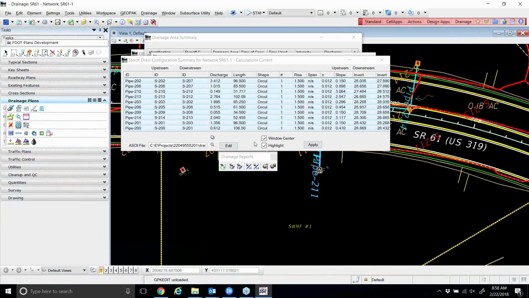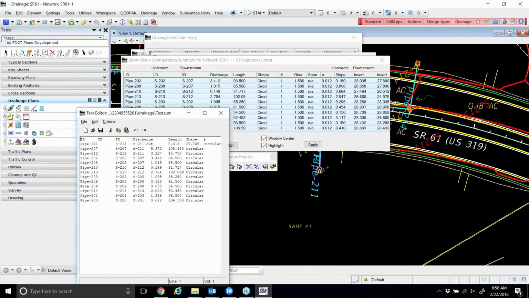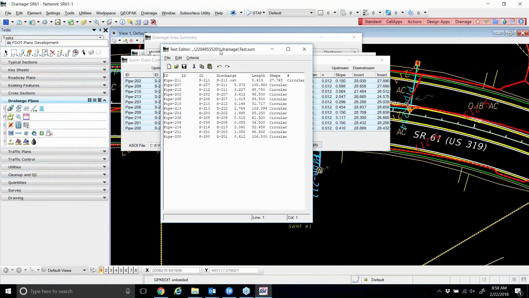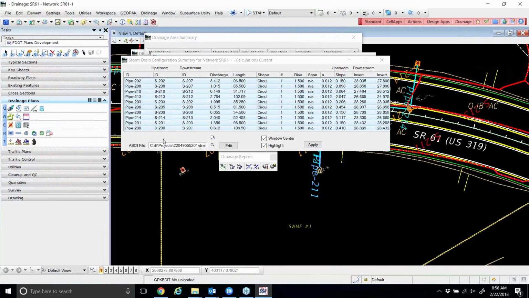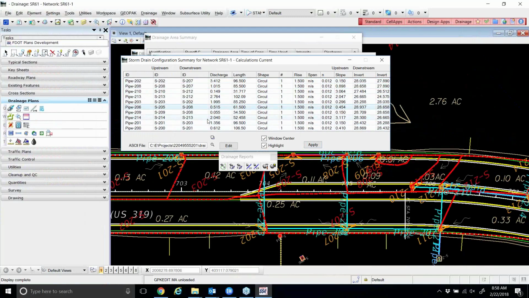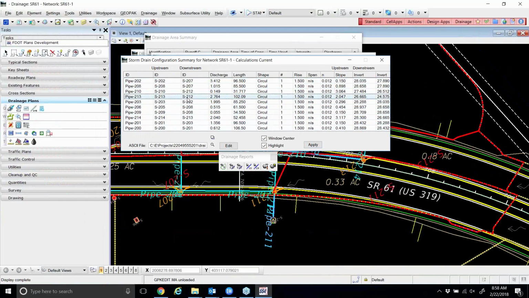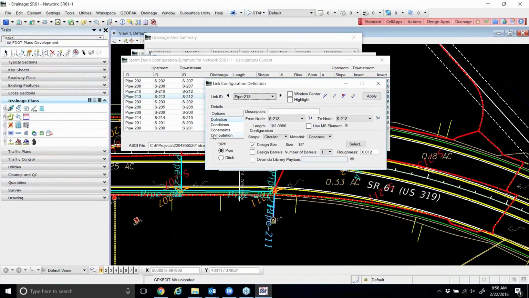I do not think this will, it does have an edit. Let's see. Edit will just take you to the SUM file. So it does not have a facility for changing that text file and then reading it in and editing those elements. So there's not a link to edit those. If you wanted to edit the items, you would have to click on each one individually and then click Modify Items. And then it takes you to this editing dialog box.